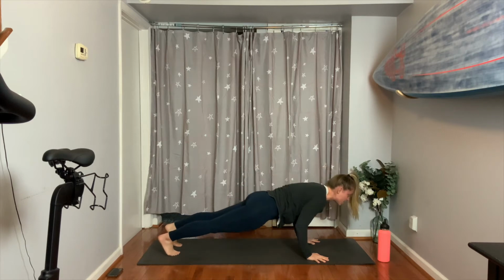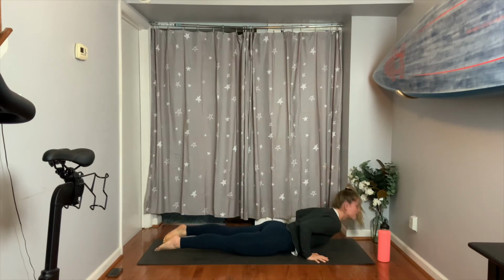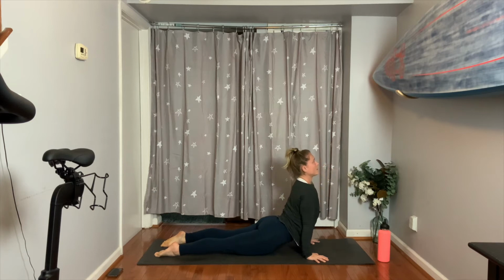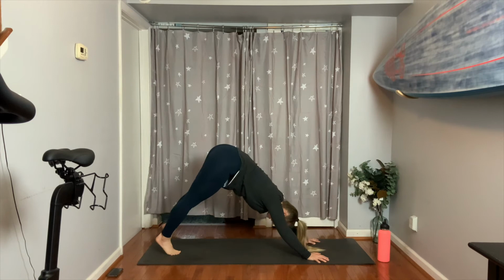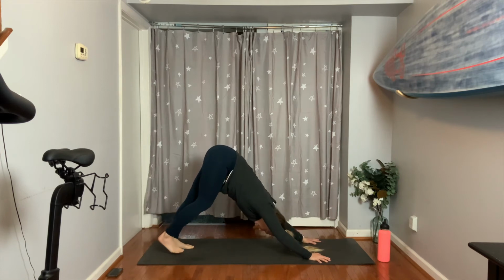Heart is forward, chaturanga lower. Inhale, cobra, up dog. And then exhale back into that down dog we were in a few minutes ago as we started our practice.